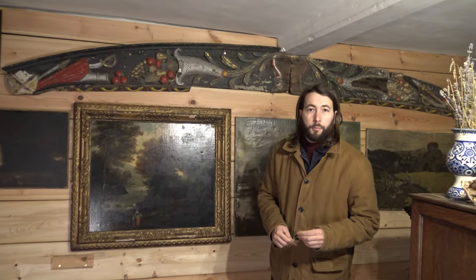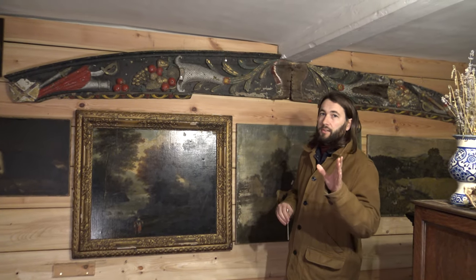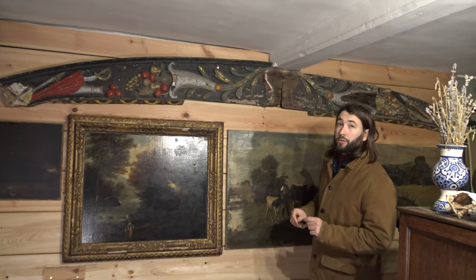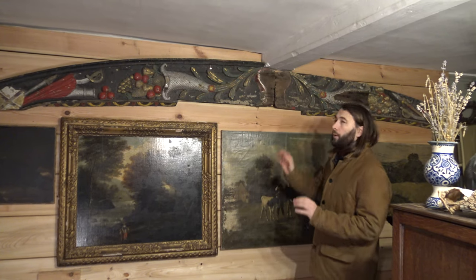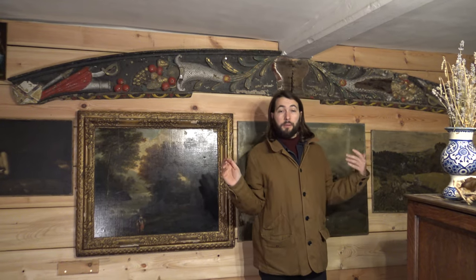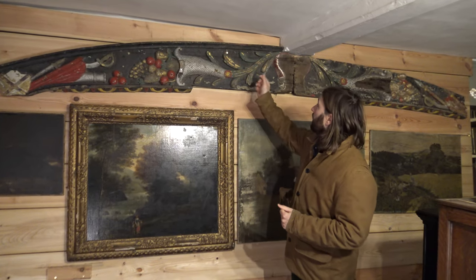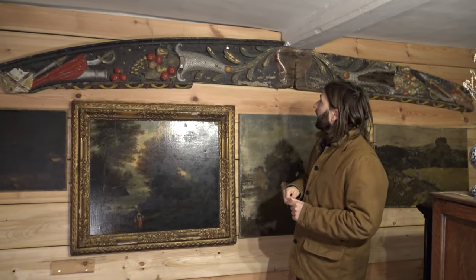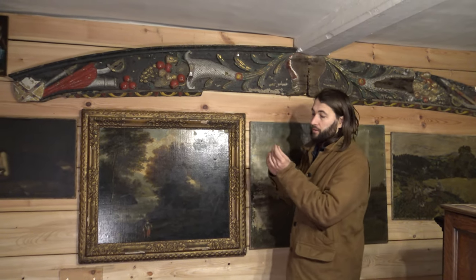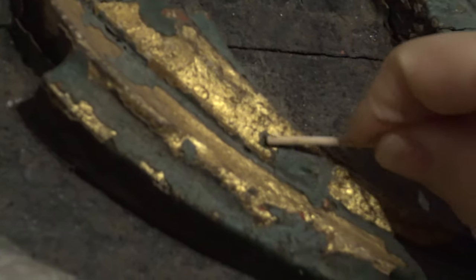Here we are in my small private little space that has a few tasty pieces of history. And this is where my stone carving is. It's a 19th century merchant ship carving. What I want to show you is the scale of it compared to me. You can see that it's a big deal, it's a nice thing. But this black paint on it has come on at a later date. Using just the end of a cotton bud and this little bit of wood, I'll show you, the original gilding is under there.